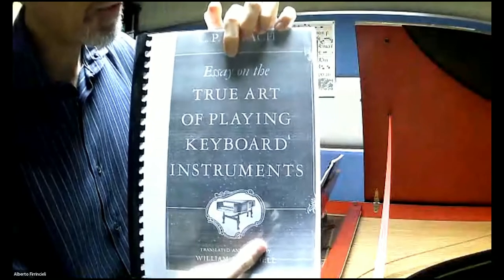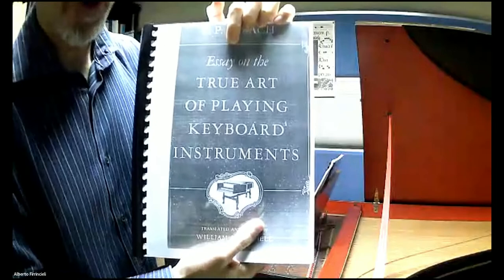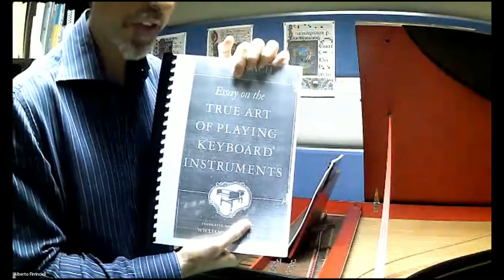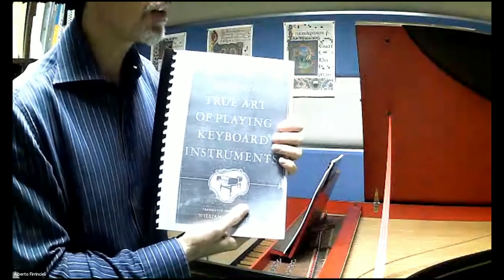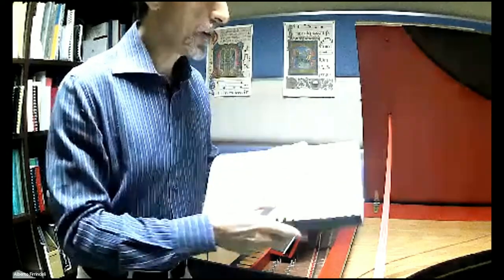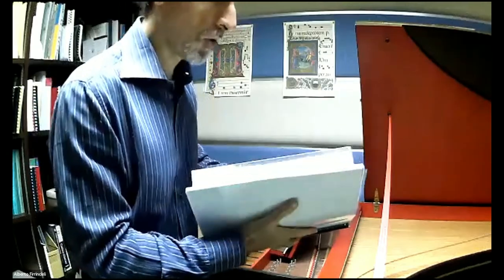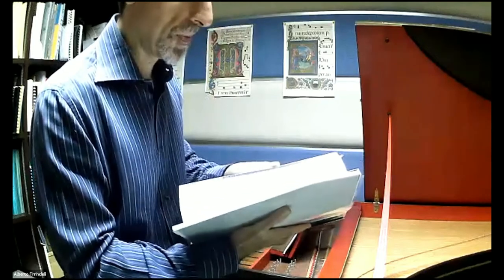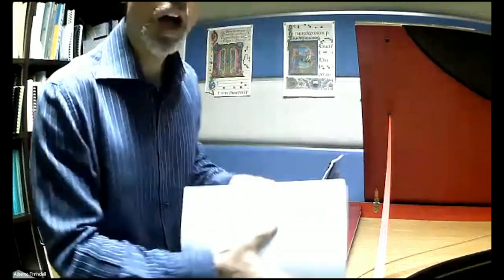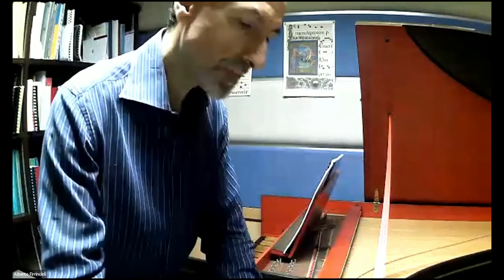In English it is Essay on the True Art of Playing Keyboard Instruments, where he talks, among other things, about his father Johann Sebastian Bach's teaching style, about ornaments and diminution. At the very end of this book, after the discussion of theory, chords, harmonies and ornaments, the last part is probably the most important: how to improvise a fantasia.